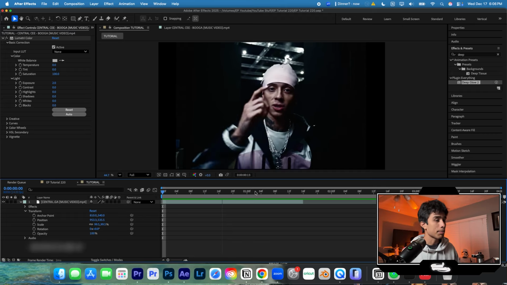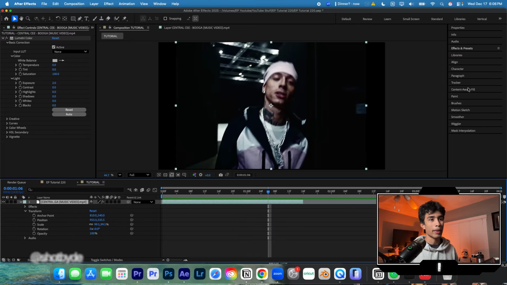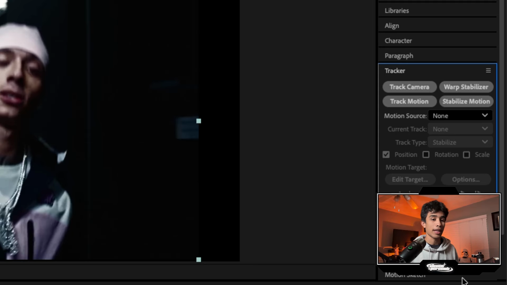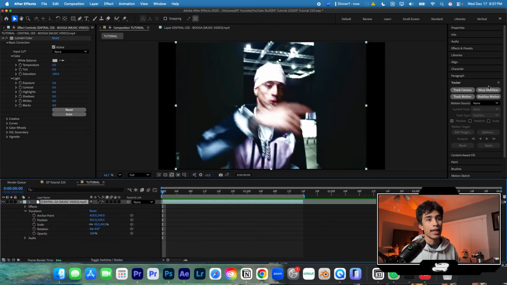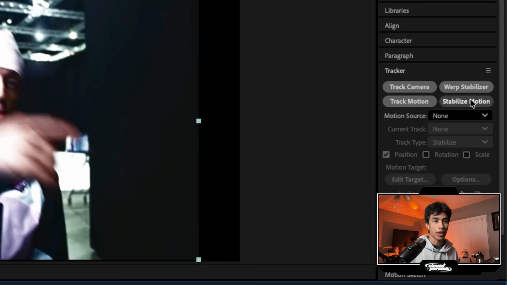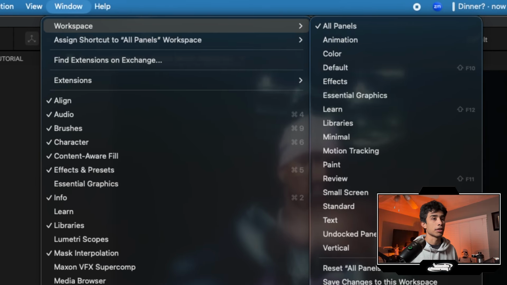So right now we have a clip right here of Cinch. What we're going to first do is track it. We do so by going to this tracker icon. Make sure you're selected on your clip, and I'm going to trim this comp down so it's the same length of the clip. Then we're going to hit stabilize motion. Now, by the way, if you don't see this tab, just make sure you hit Window, Workspaces, All Panels. It should be here on the right.